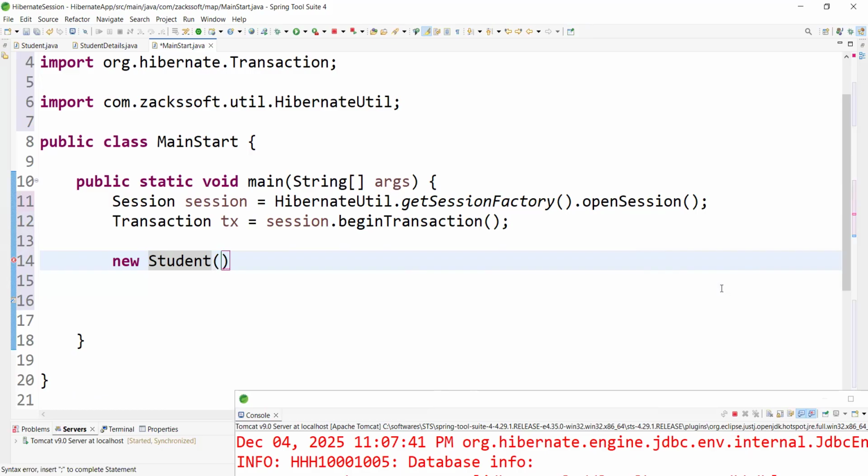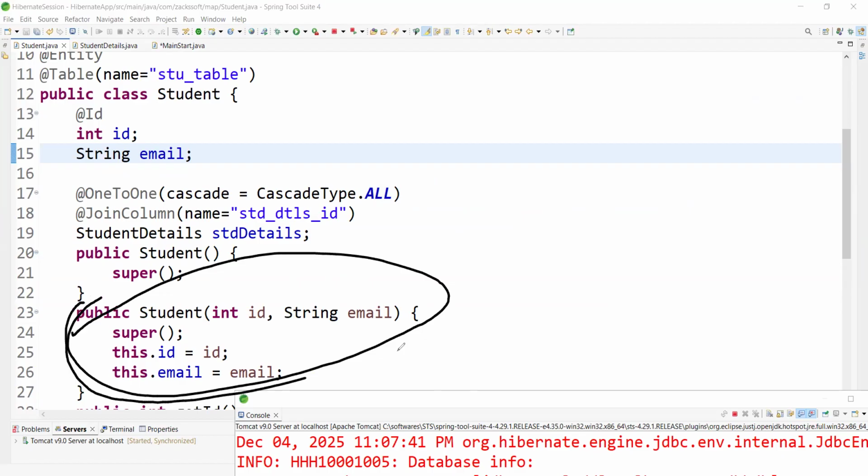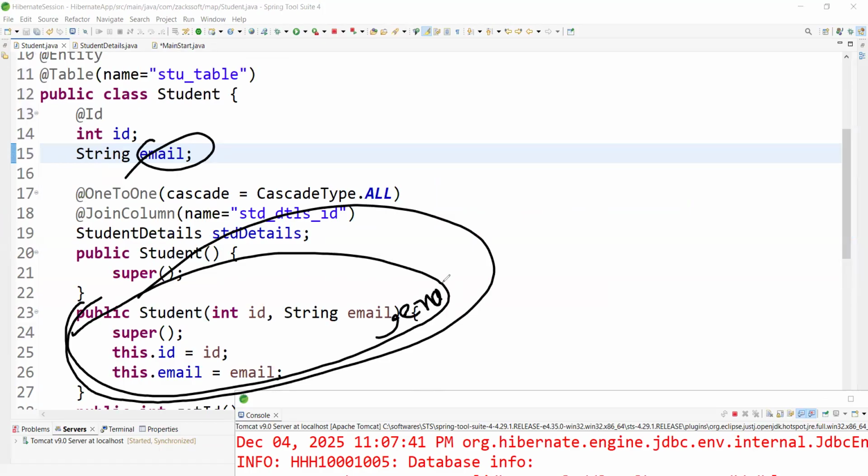Let me make it more simple. Tell me any email, like exo at the rate gmail.com. Now tell me, should I use this? What is the constructor? Don't be confused. What is the class? So only two parameters, right? Three, sir. Why? Tell me, three. If you want, you can use this email also, right? No problem, it's fine.